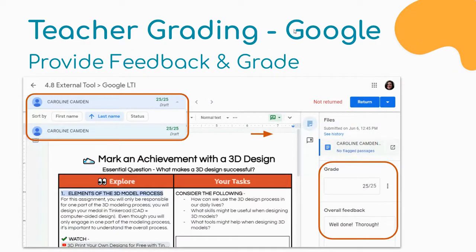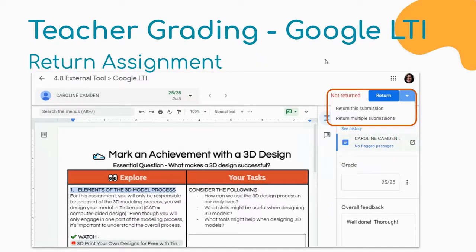So, providing feedback and grading. Some of these are similar to what you're going to see in SpeedGrader. In the upper left hand corner, you can sort by first or last name or submission status. You can use these arrows here to go from one document or student to the next. You also have the ability to provide a grade and provide feedback. You have all the features of Google Docs where you can comment. You can also build comment banks and reuse them over here. And you can see the history of all the files and when they've been submitted. So those are available for you as a teacher.